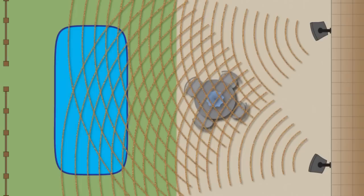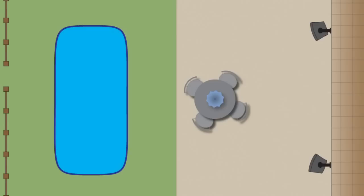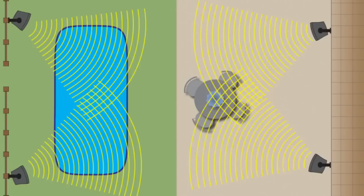What if you need to cover a larger area? Think more speakers, not higher volume. Cranking up the volume could result in uncomfortably loud music in parts of your listening area. For example, if you wanted to cover your patio and pool deck, we'd recommend placing four speakers at the corners.